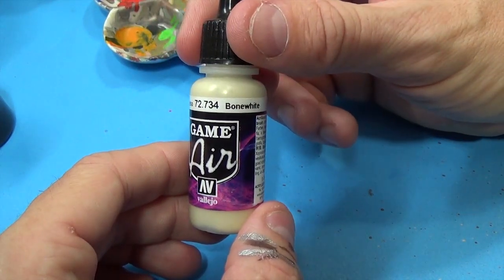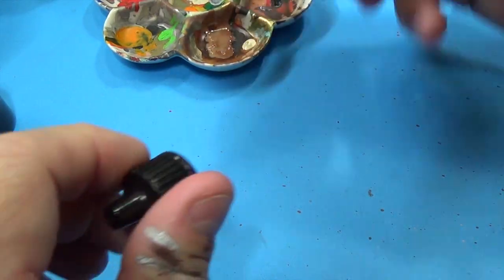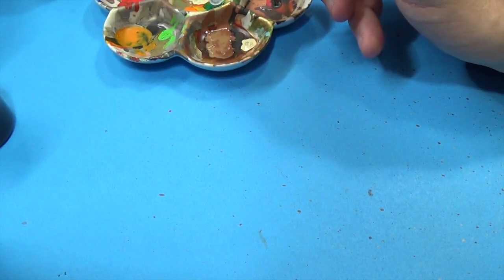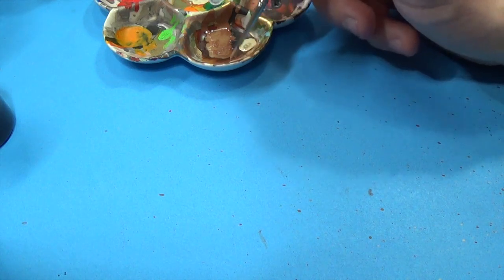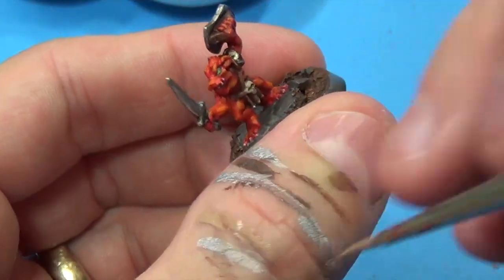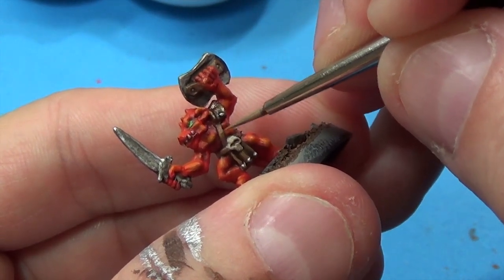So we'll take the bone white and mix it in a little bit with this leather color that I had from the P3 line. So we'll do some highlighting on the harness and the belt, almost weathering a little bit, just something to make it look not so new. You can tell this is a new day that I recorded because my thumb's a lot cleaner.